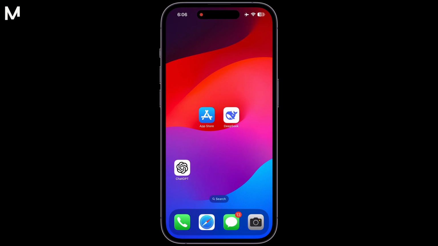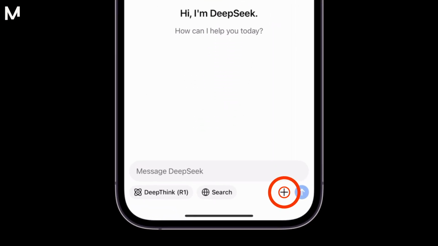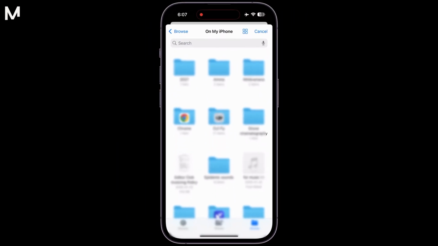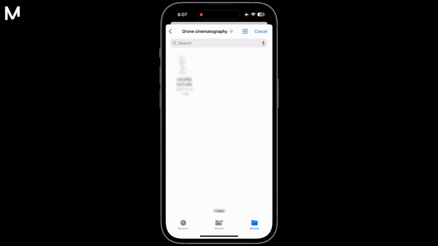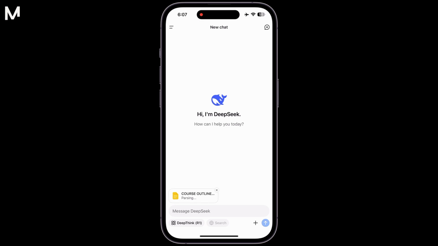To begin, you'll need to start a new chat. Once you're in the chat interface, you'll notice an Attach icon. This is where you can upload your files. Simply click on the Attach icon and a File Explorer window will open, allowing you to browse your computer. Select the file you wish to upload, and it will be added to the conversation. For example, suppose I'm selecting a PDF file or a doc.